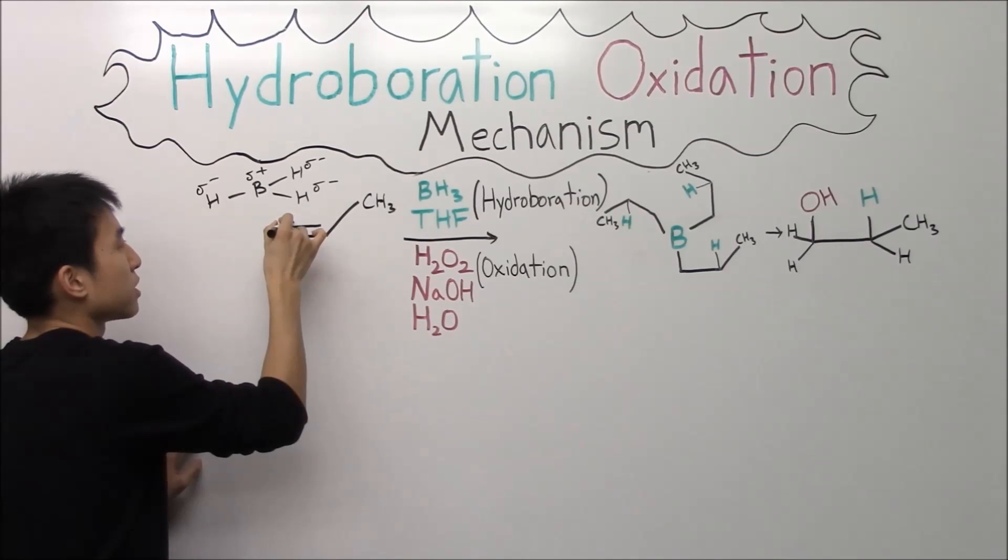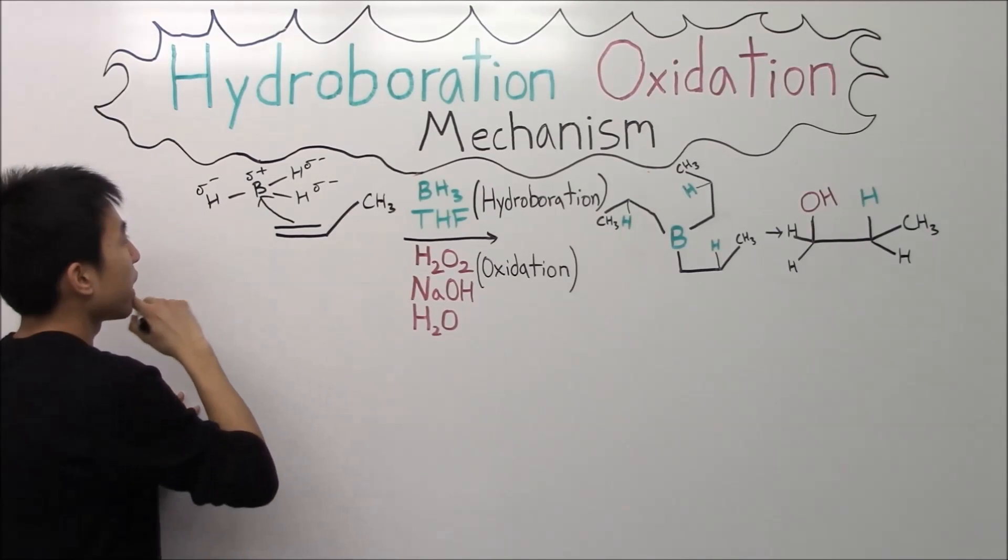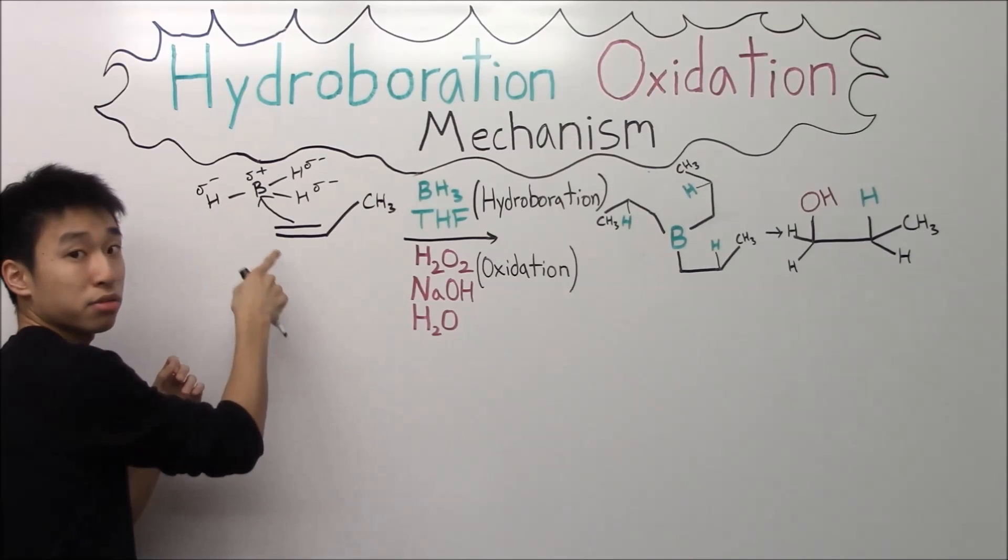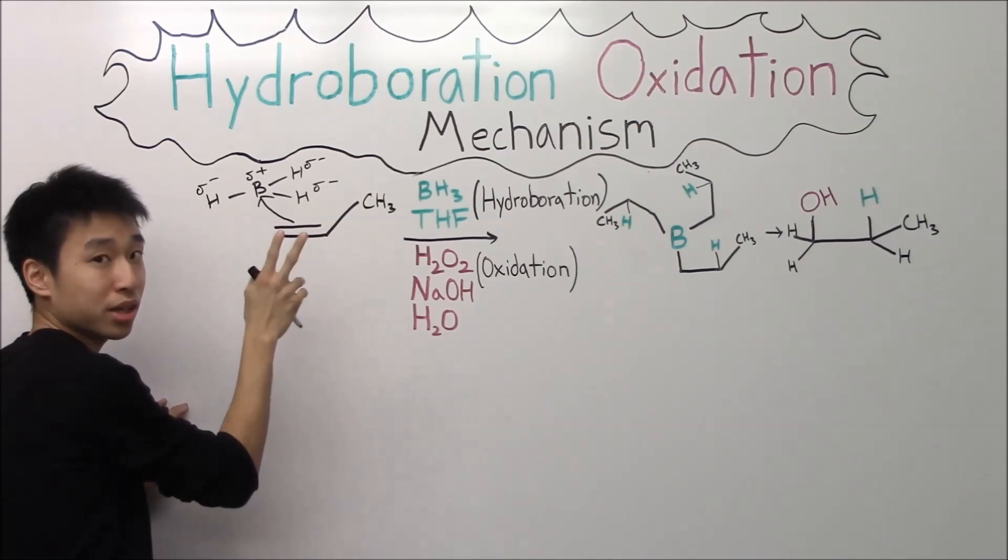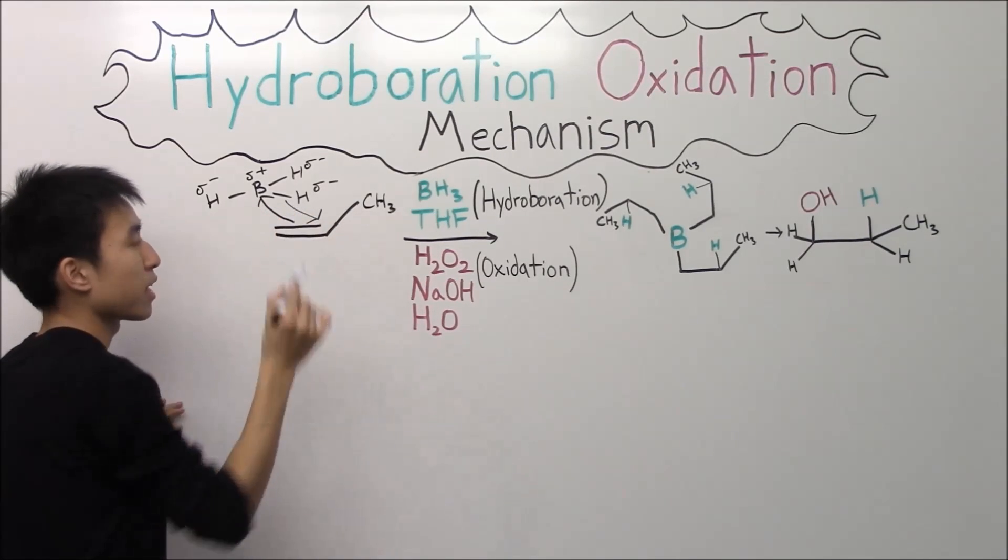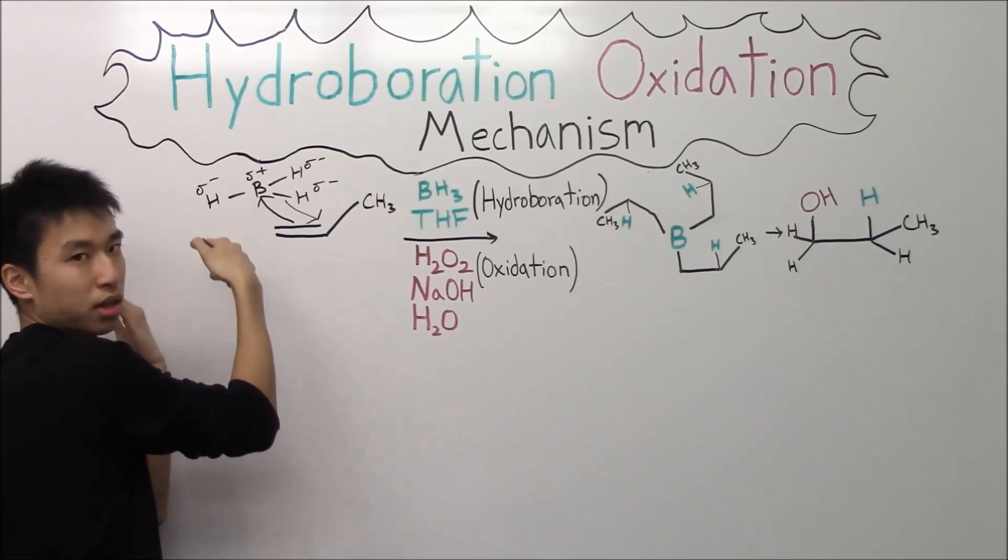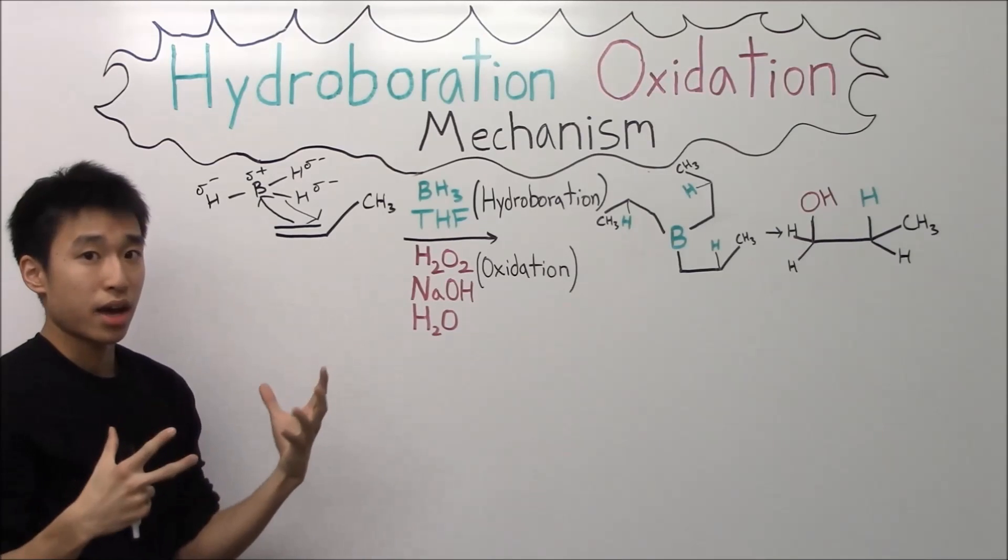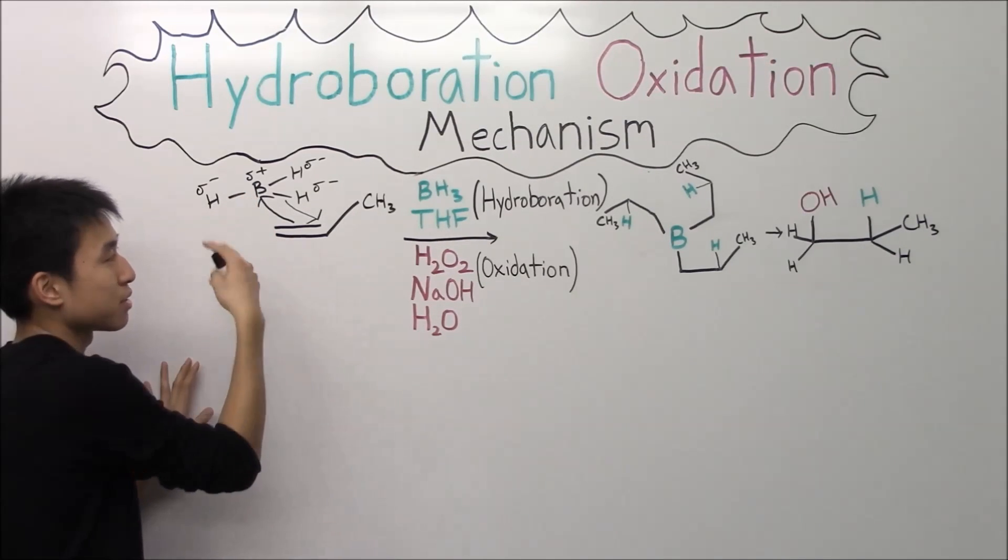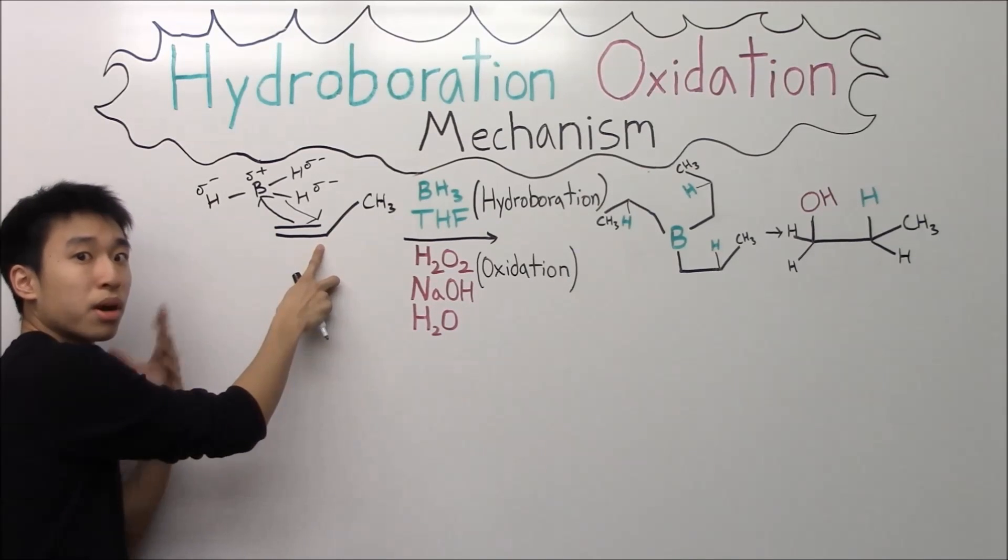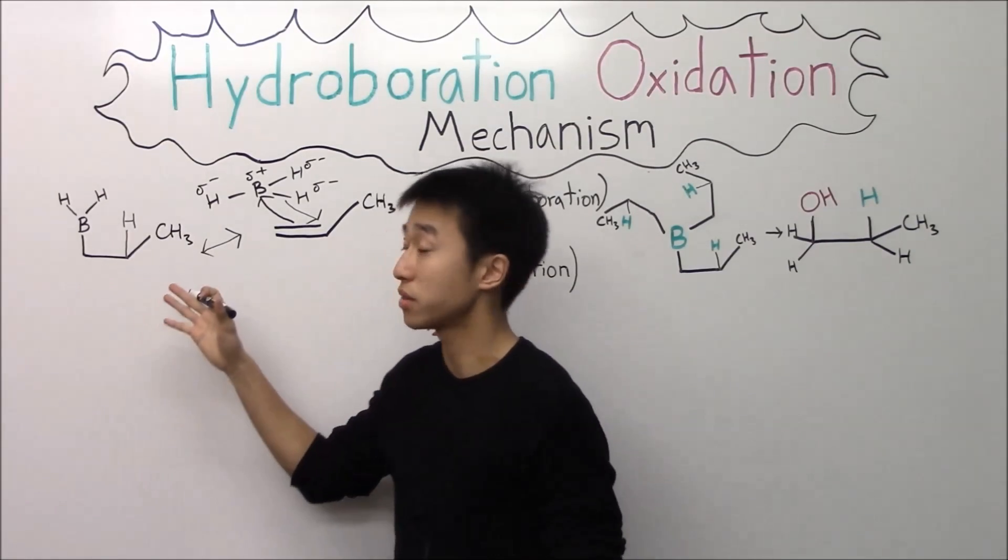So what happens is that the double bond's going to attack the boron, because the double bond is electron-rich. It's going to seek out something that's positive, and boron's partially positive. And then boron likes only three bonds, right? He's getting a fourth bond from the alkene, so he's going to give up one of his bonds with hydrogen. And what's going to happen is that the two electrons in the bond with hydrogen is going to attack the carbon that is more substituted, meaning it's bound to more carbons. The reason behind this is because in the attack, the two electrons in the bond basically slide over here and attack the boron. So as a result, when the two electrons slide over, this carbon here is deprived of electrons, and it becomes more and more positive. So it's going to track the attack from over here. So now you should get to this little intermediate over here.